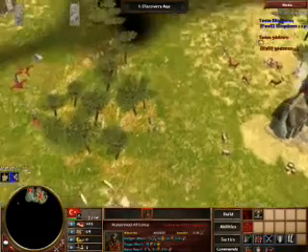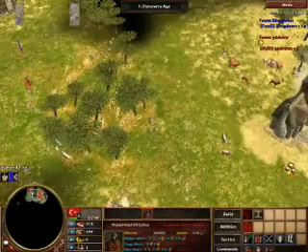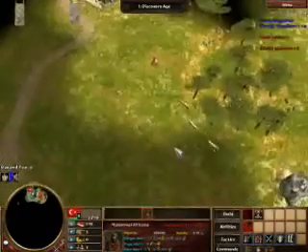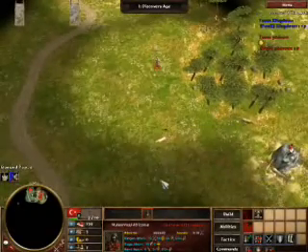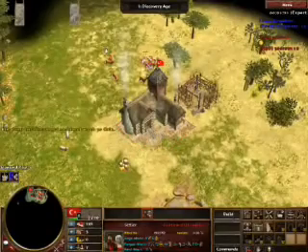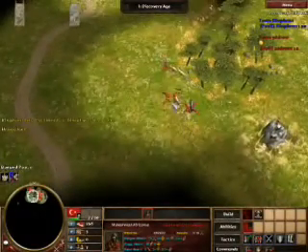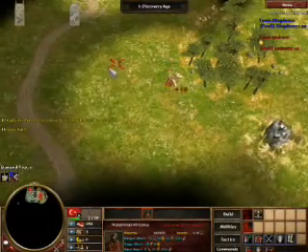Again, one of the downfalls of this strategy right at the start is you can't really do a whole lot of scouting because your explorer is busy building trading posts. You'll notice I go for the healer treasure first off the bat. The purpose of this treasure is not to heal, although sometimes it can be effective for that.